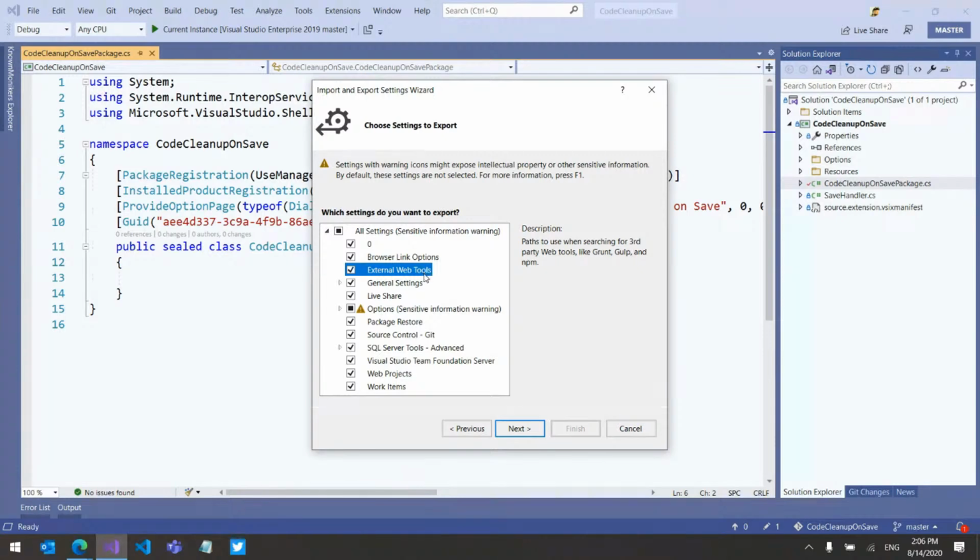Then we should see somewhere either 0, it has no name or description available, or it has the name. Either way, it will work. And see, there's nothing in here for code cleanup on save, the name of my extension. That means whatever settings I have here will be lost the next time you install Visual Studio and synchronize the settings. This won't be part of that.